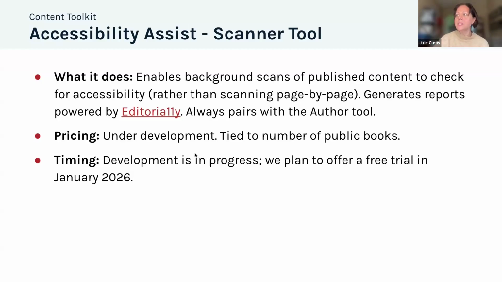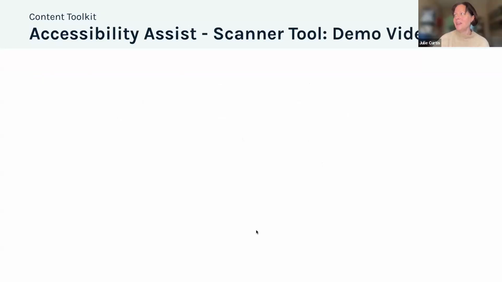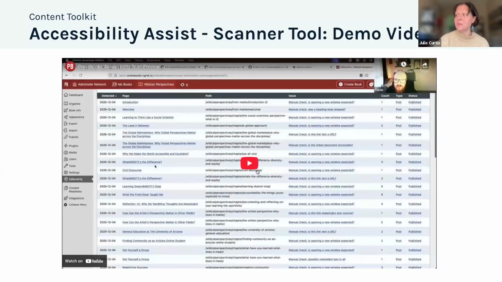We're working on pricing. It likely will be tied to the number of public books, but we want to do something that gives you unlimited ability to use this tool at an affordable price point. So we have the development. It's not quite ready for free trial, but we are optimistic that we will have it ready for free trial in January. Christopher says yes.